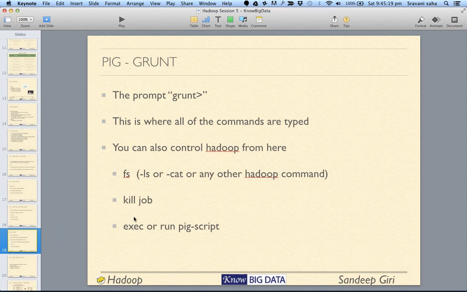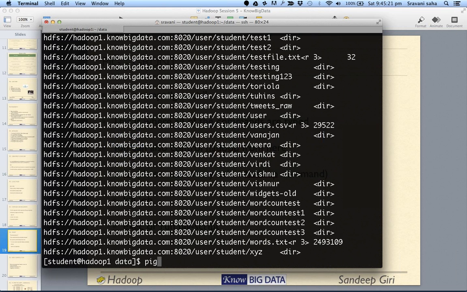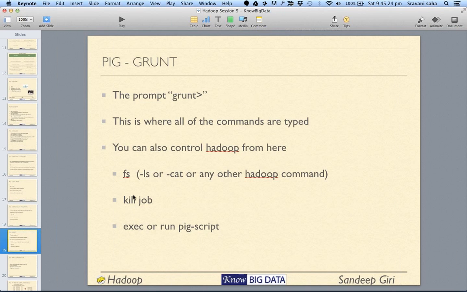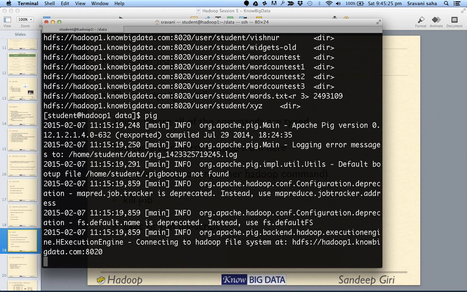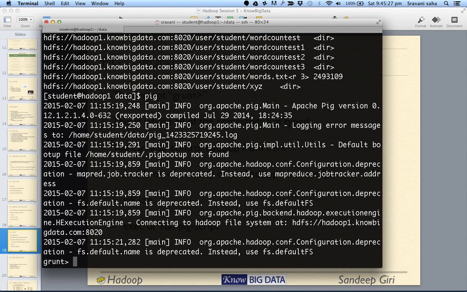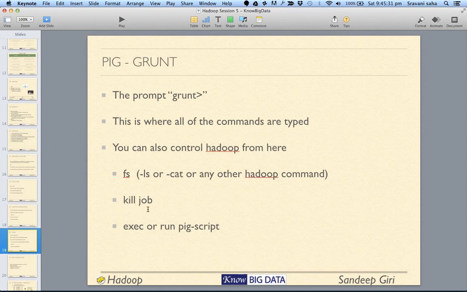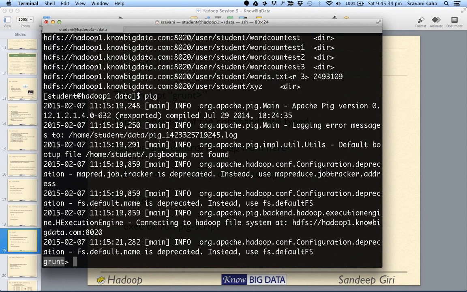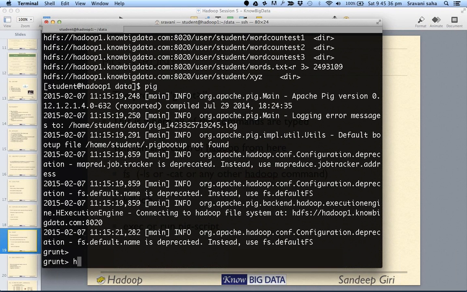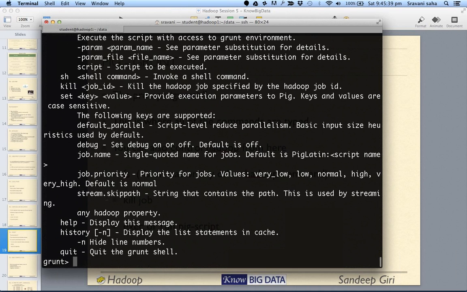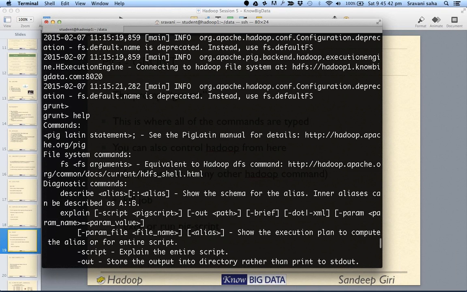So now let's talk about the grunt. Grunt is this. So when you run pig, the prompt is called grunt. Here, this is where you actually run your commands. Okay.